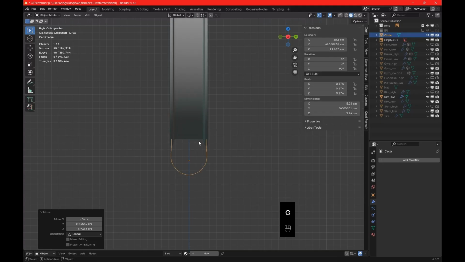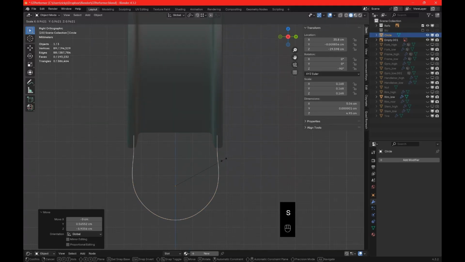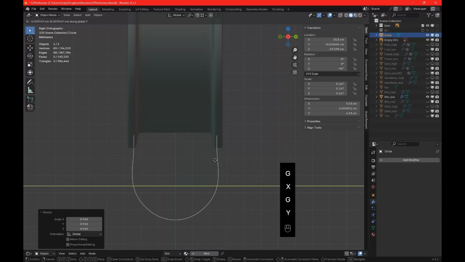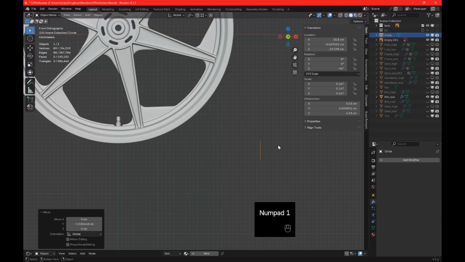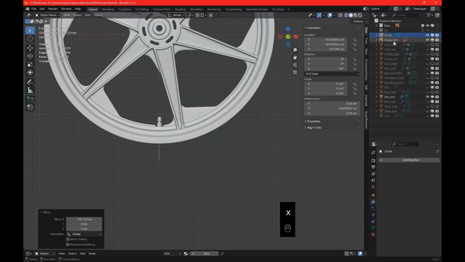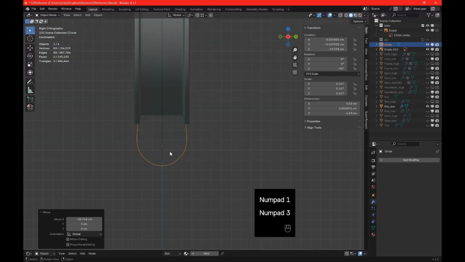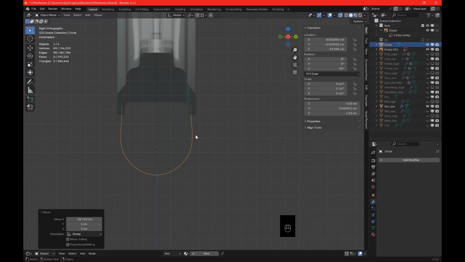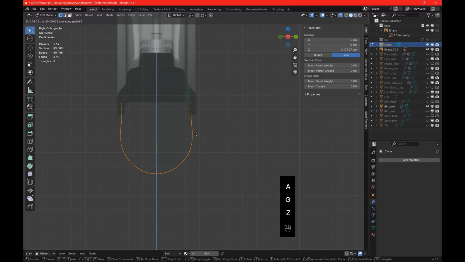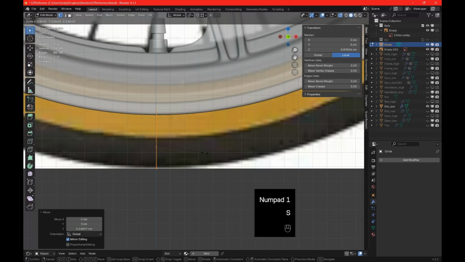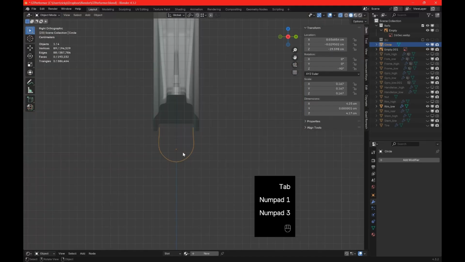And we bring our rim into the picture and we try and size it up a little bit. And the tyre in my reference is not necessarily exactly the right tyre either.